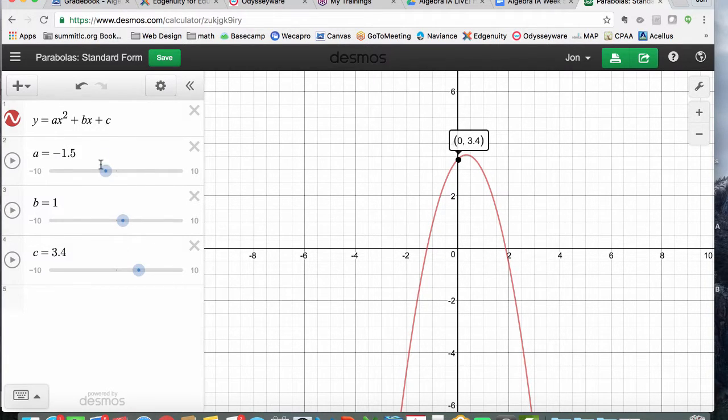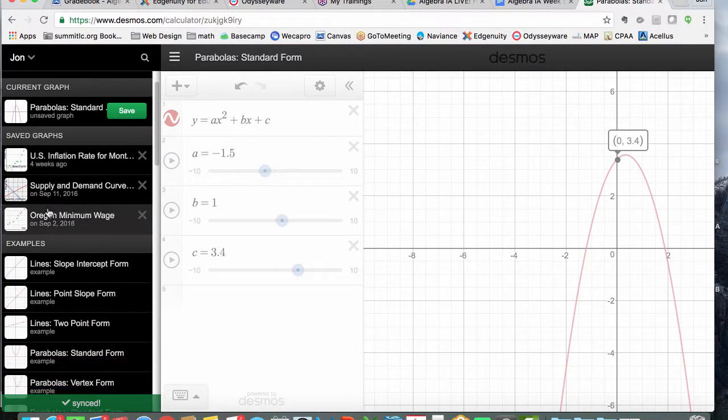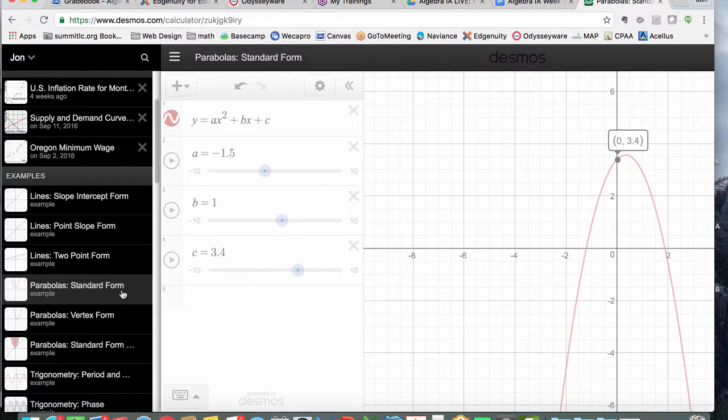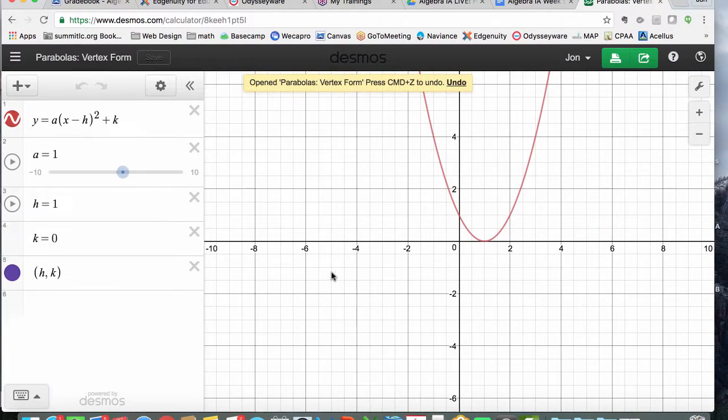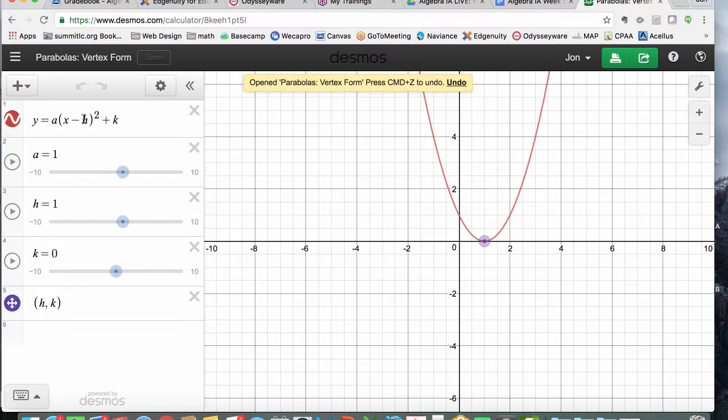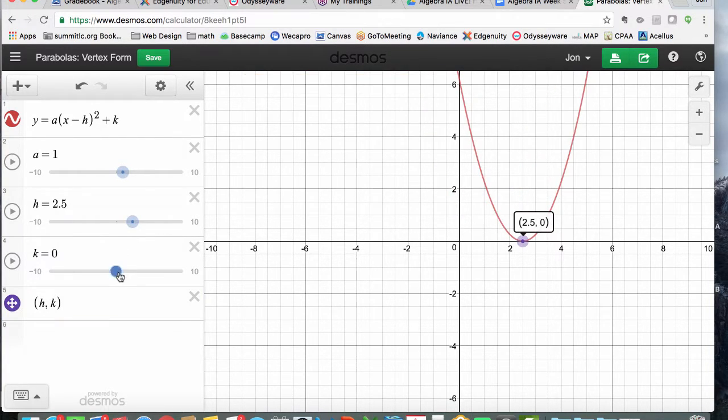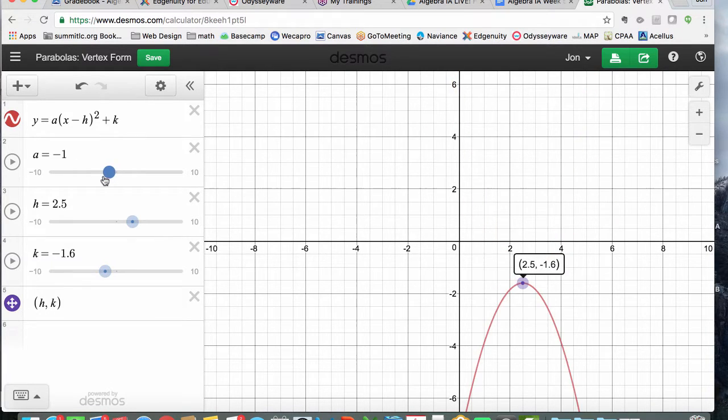So there you go. Have fun playing around with this. Again, parabolas in standard form. If you log into your Desmos account, click on these triple lines, you can open up parabolas in standard form, the same graph if you want to play around with it. And later on, we're going to talk about vertex form for just a little bit. You can play around with vertex form as well and see how changing h and k gives us vertex form. Right or left, up or down, same value for a. It'll help you understand that form as well.